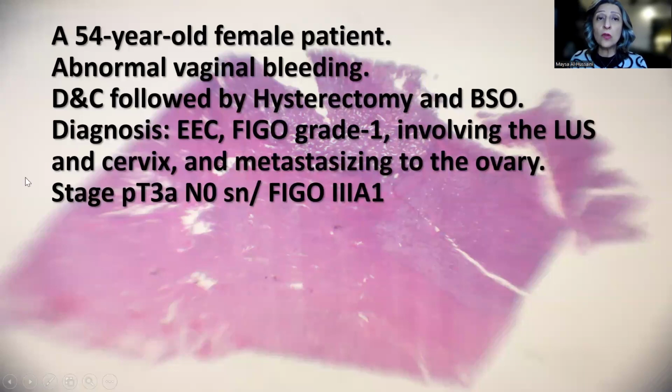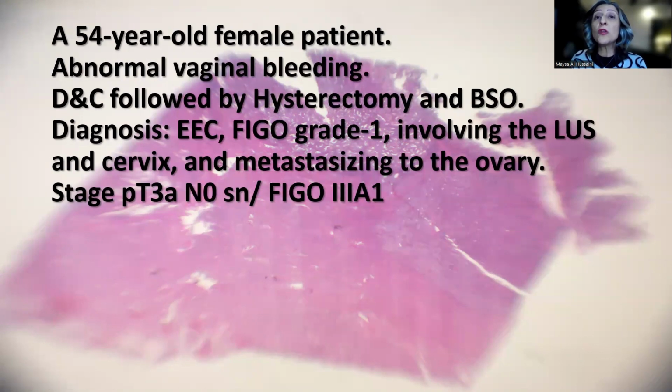So the final diagnosis in this case is endometrial endometrioid carcinoma. It's low grade, FIGO grade 1, involving the cervix and metastasizing to the ovary. This is extremely important because this is different from Tip 111, in which we consider the ovary a synchronous tumor involvement, like an independent primary rather than metastasis, although we've mentioned that the most recent evidence suggests that these are clonally related. And the issue here, why did we consider the ovary to be metastasis?